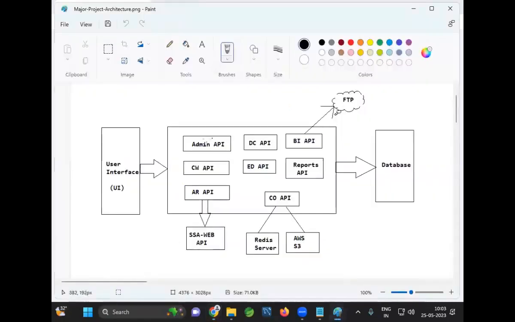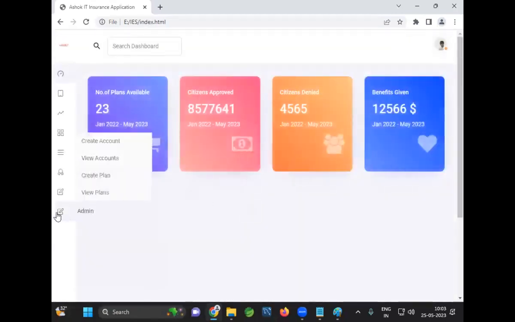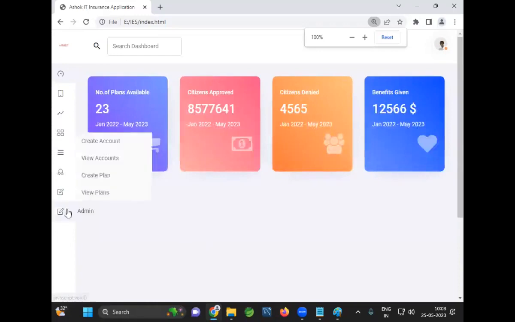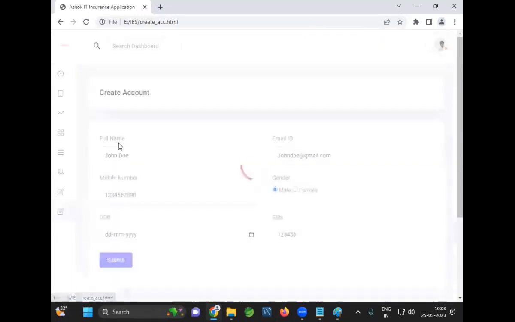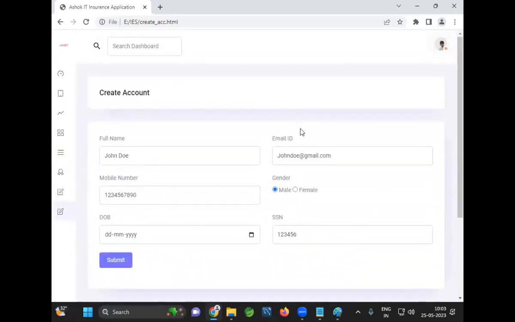As we discussed in the project, there is an admin module available. For the admin user, we will fix the credentials in the database. So one admin will be available for our application. When the admin logs into the application, the admin module will open. The admin module will be displayed for the admin user. When the admin goes to this application, there is a create account option available. This screen is used to create the account for the case worker.